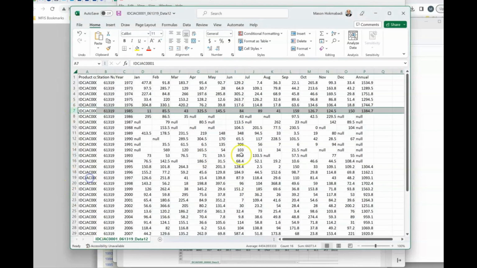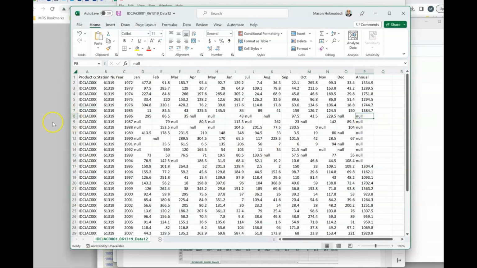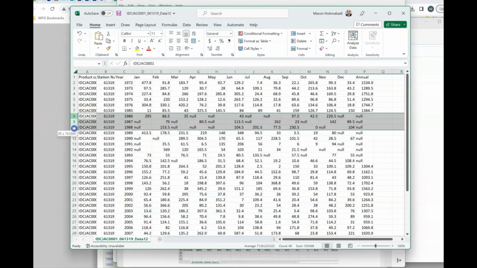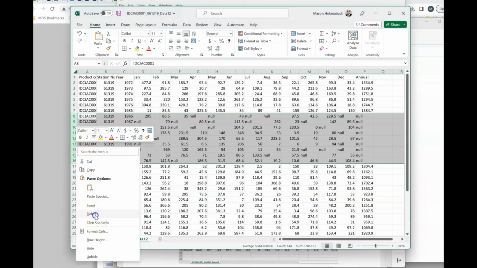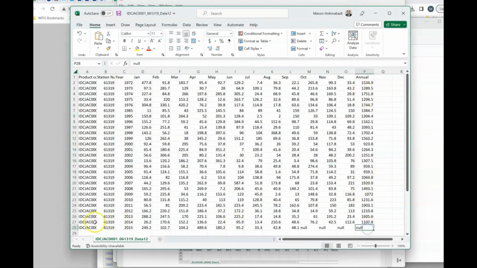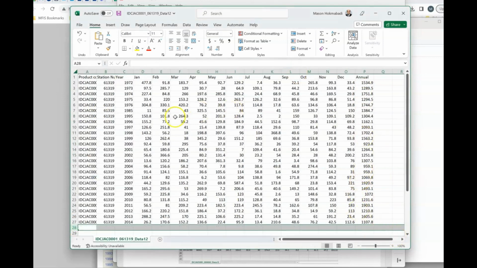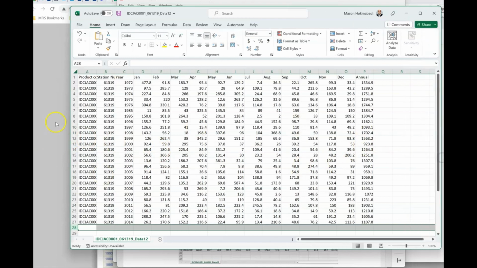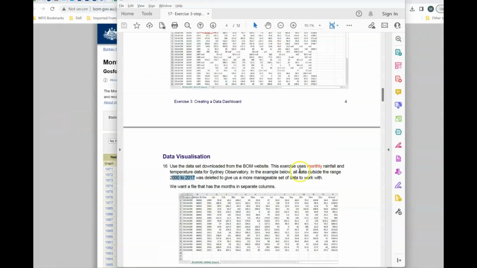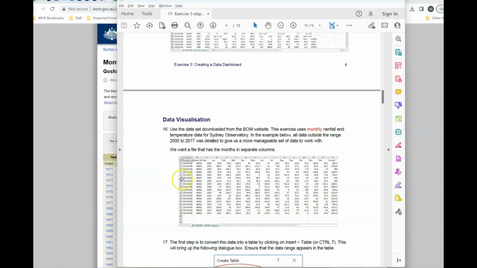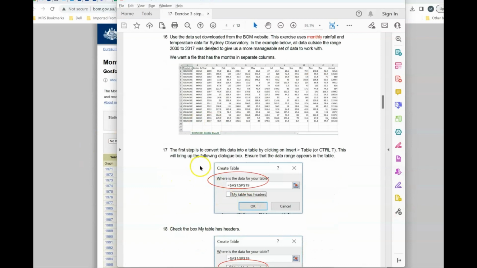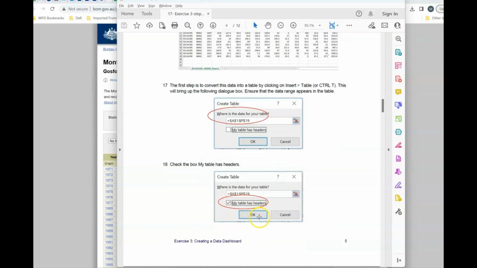I don't want to have any null. Why? Because my dashboard is going to be a little bit untidy, dropping down and up. I can even delete all in the series, select all, and then delete. Anything else? Yes, the last one, and delete. Okay, I think I don't have any left. So good, I've cleaned my data to be used. All right, let's go back to the procedure. It says here we just replace it with null, but you can stick to the procedure. Here, we need to make a table and make sure it has a headline.